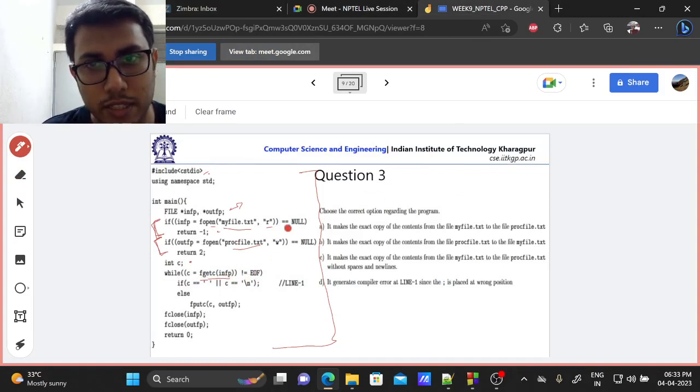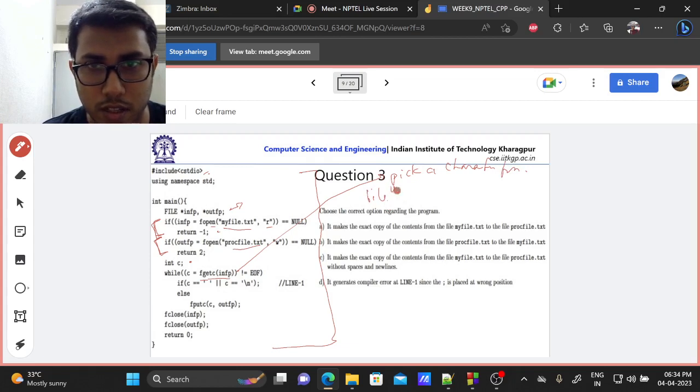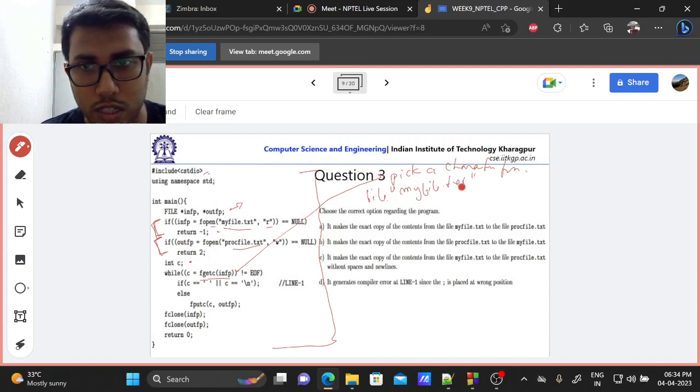This picks a character from myfile.txt and it puts the value in c.